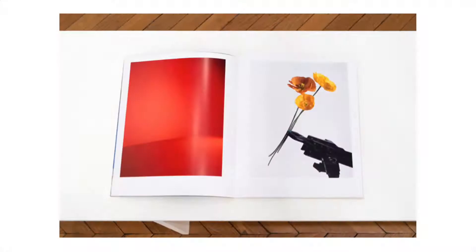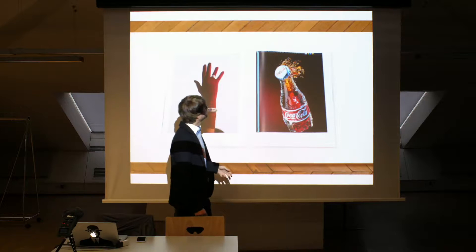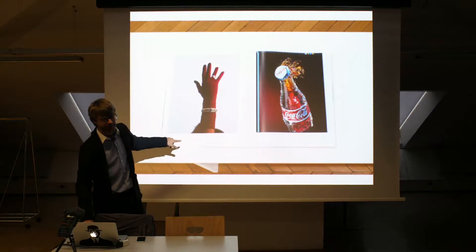What we did for it was to appropriate advertisement photographs — specifically from the time of analog, so this is from the 80s. But it was all the photographs that never went to the agency, so it's only the photographs that were never shown in the street. It's only the preparation shots, and that's why you have this ugly hair coming up here, or here you have this robot hand — they only wanted the flowers but they needed to hold it.